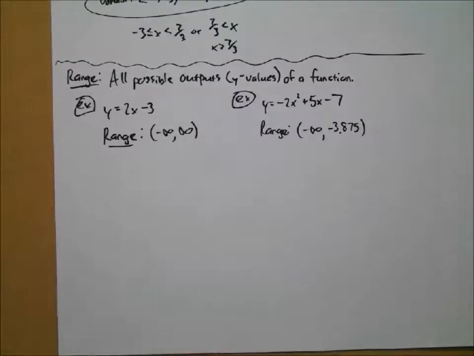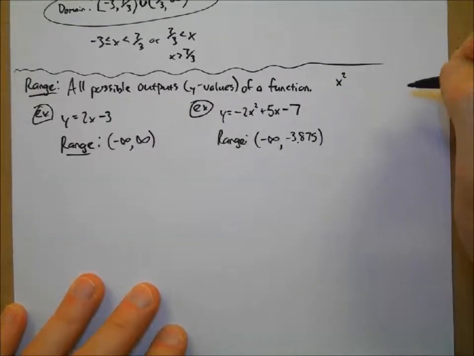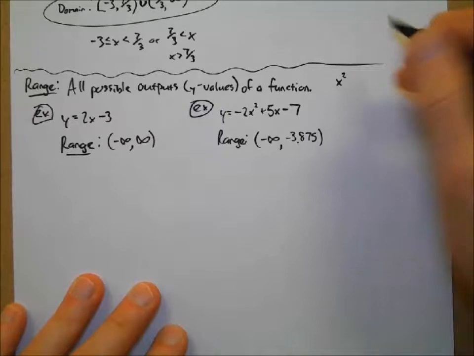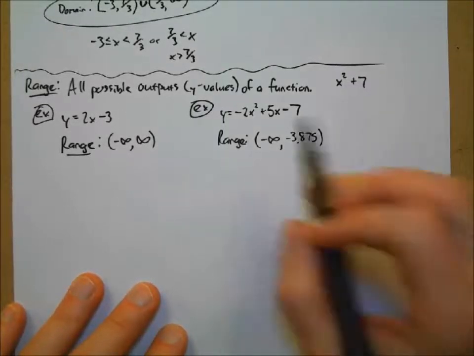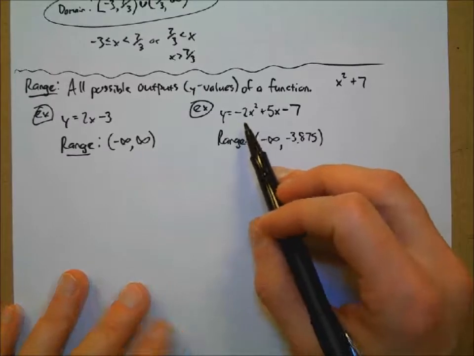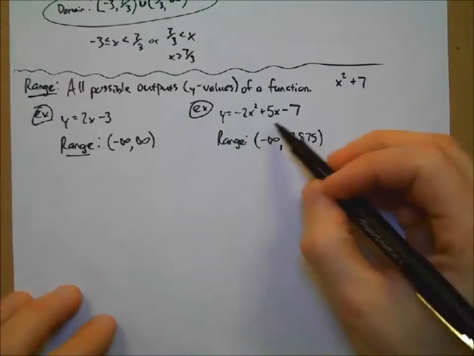We've talked about transformations, right, and how it would take our parabola and shift it right or left a certain amount, up or down a certain amount. The format, though, for those kinds of transformations, if you remember, was transformations done to x squared. And so if we wanted to shift x squared up 7, it would be x squared plus 7. The negative 2 in front involves a stretching or a shrinking vertically, and then the flip. It's this 5x that kind of throws things off.